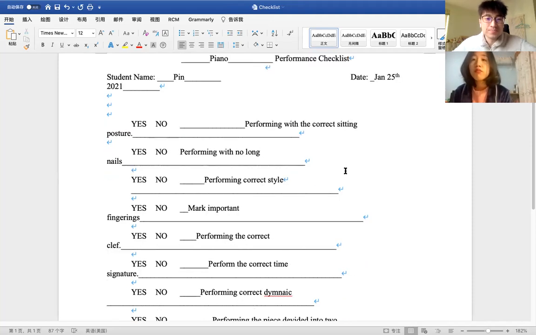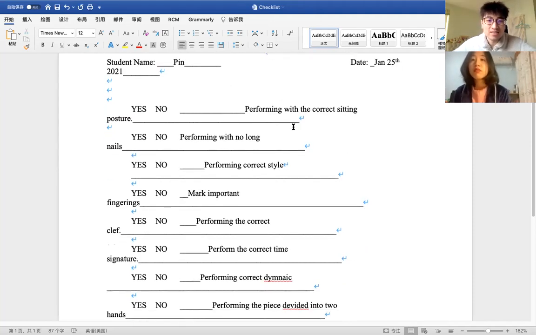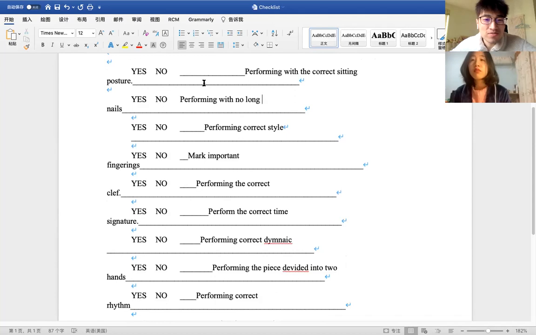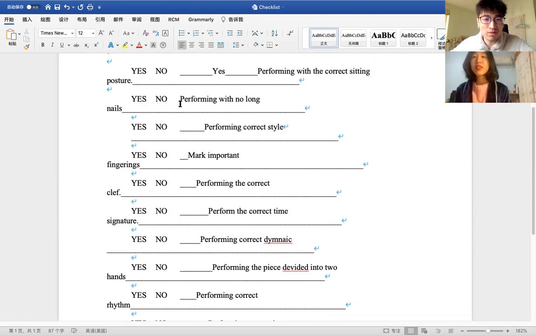Okay, so let's start together. So the first, performing with the correct sitting posture, do you think you do that? Yes. I think your sitting posture is very good, so I will type a yes. And the second, performing with no long nails.